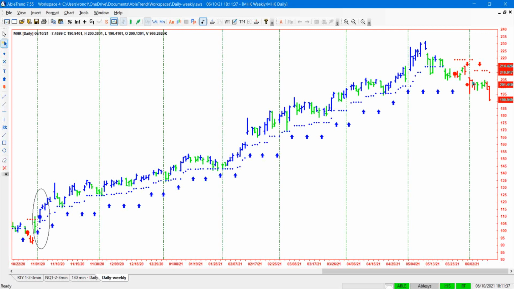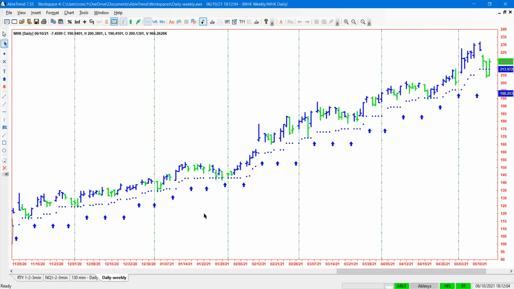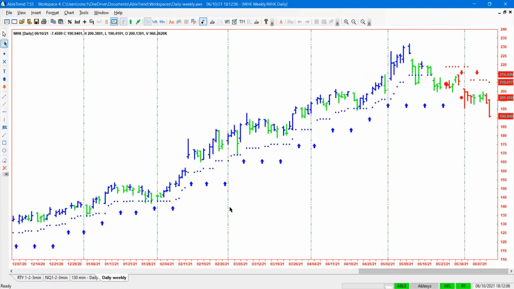Now, if you're looking for sell signals, which is something I wouldn't be looking for in a very strong uptrend, I'd only be looking for buy signals, not sells. However, on the weekly WinTick report, a week and a half ago, 2 weeks ago, it would have been on the sell list, because there's your first red dot with a red bar on the daily chart. So simple as that. Keep it simple. Just red and blue.